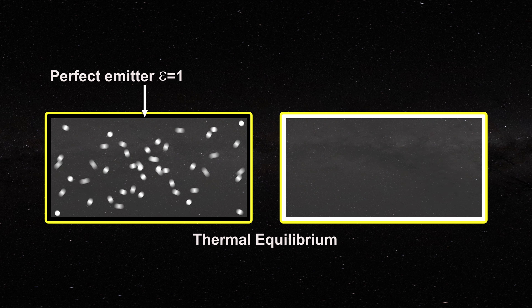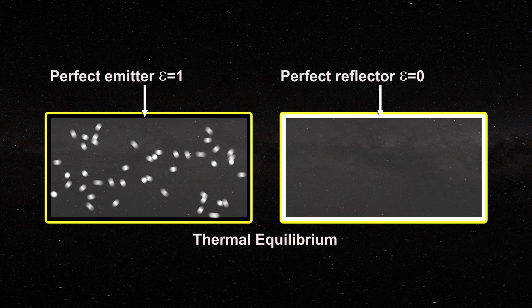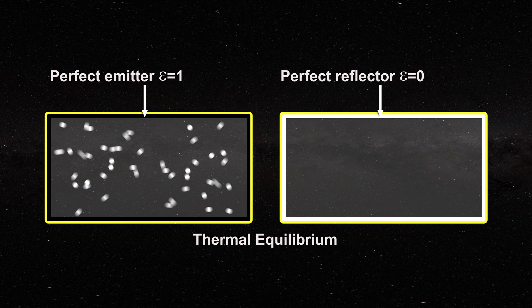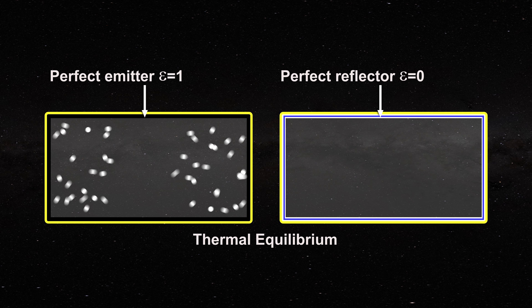The second cavity is a perfect reflector made from idealized silver with an emissivity of zero. Therefore, it cannot produce any radiation at all. All of the energy remains confined in the electronic conduction bands of the walls. That energy defines the temperature for this system.